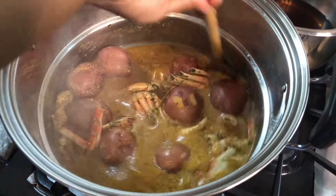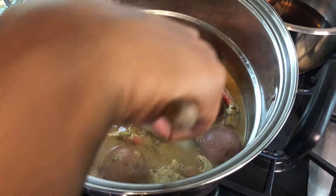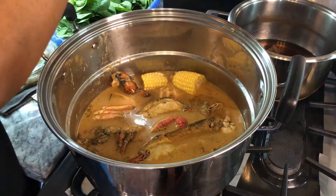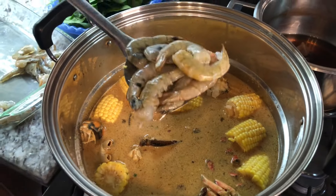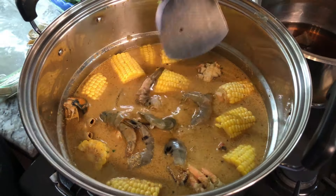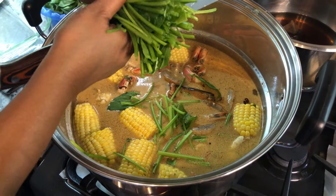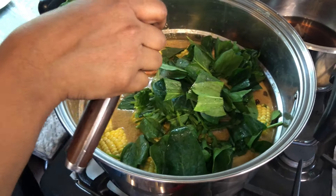So my seafood boil is coming along nicely. This is the time I'm going to add my lobster in here. The potatoes and crabs are nicely cooked. I'm going in with my lobster now. Next, I'm going in with my corn and this is going to add sweetness and nice flavor to the seafood boil. It looks like I have enough for the entire YouTube family — so all are invited. So I'm going to go in and add my shrimp. And everything is coming to the end here now. I'm going to go in now and add my spinach. Stem and everything. And I'm going to let it cook up for about five minutes more, and then we will be serving it up soon.